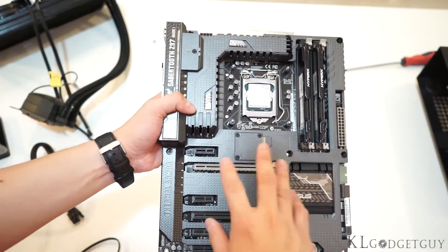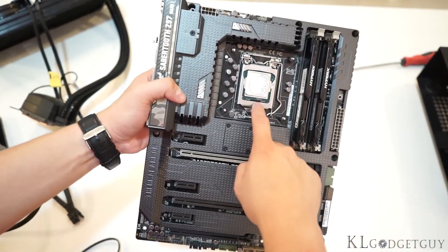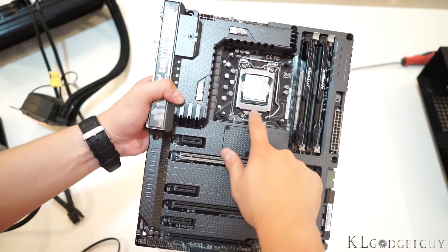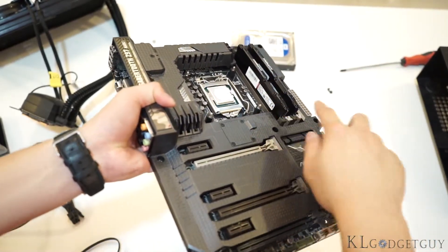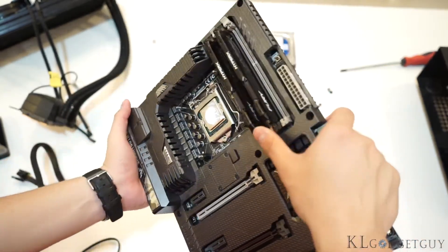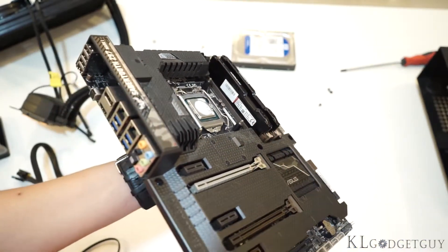It's really great that ASUS considered that this is a motherboard meant for DIY purposes, so people tend to remove or install hardware all the time, and ASUS has really done a great job protecting it. This motherboard is based on the Intel Z97 chipset, so we are using a 4th generation Intel Core processor. Even though ASUS says it supports 5th generation Intel Core CPUs, it has to be based on Socket 1150, and you have to use DDR3 — unfortunately it does not support DDR4. Still, most people would go for DDR3 because it's more affordable compared to DDR4.